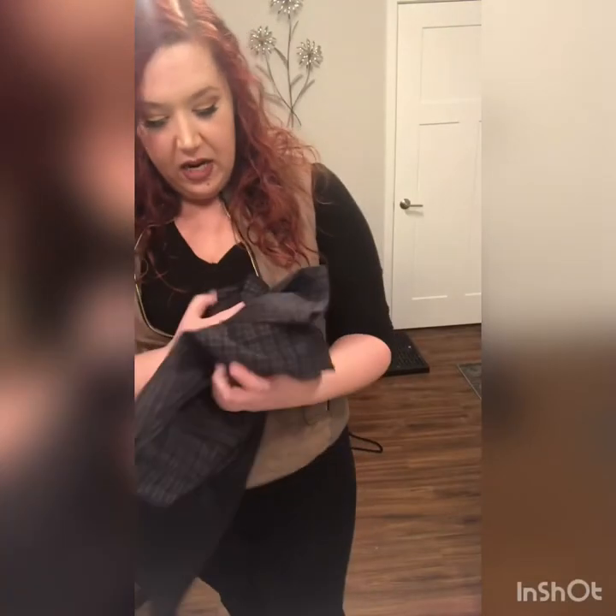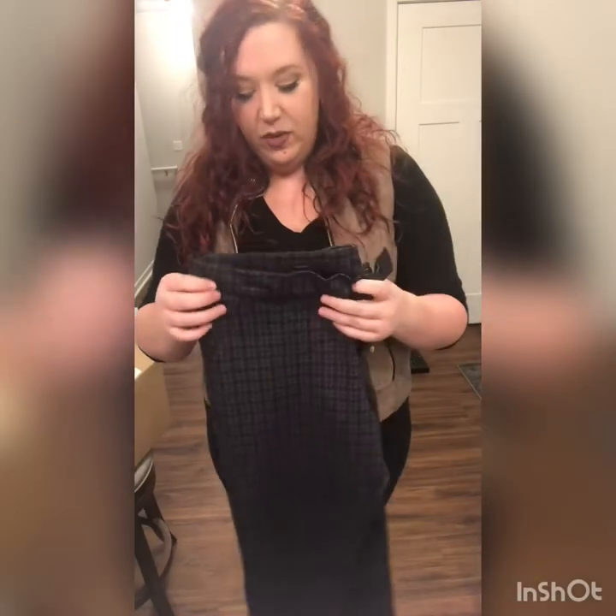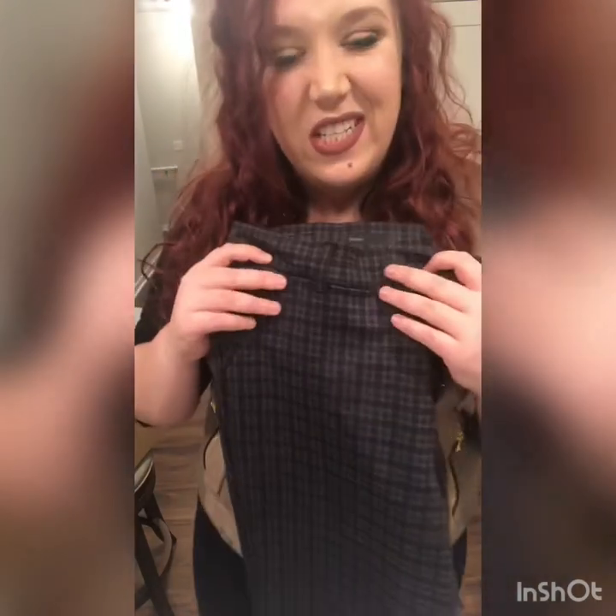My last piece is a pair of pants. I do not like them at all — I'm not even going to bother trying them on. This is actually the worst pair of pants I've gotten in my Stitch Fix box, and I've kept all my pants from the last two boxes. I asked for a lot of business casual pieces because of my job, but these are a gray with a red pattern and it's just not really me. They are straight-leg skinny which is nice because that's what I like, but just no.